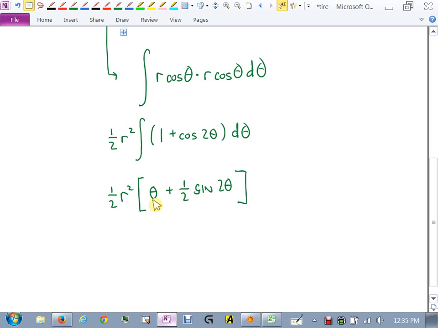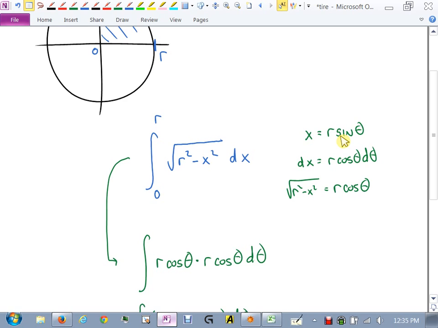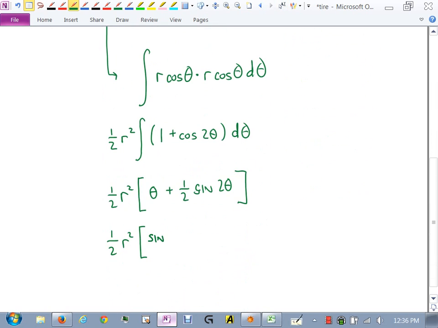So how do you determine what theta is? I'm going to do that. What's theta? Go back up. Arc sine of x over r. And then this one, before I do anything, I would rewrite that as 1/2 times 2 sine theta cosine theta. The halves would cancel.